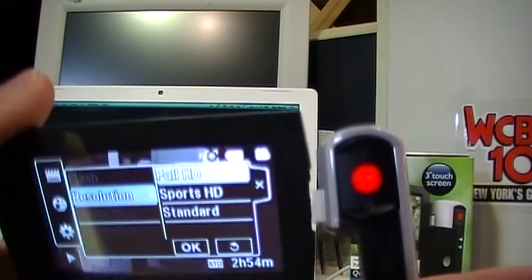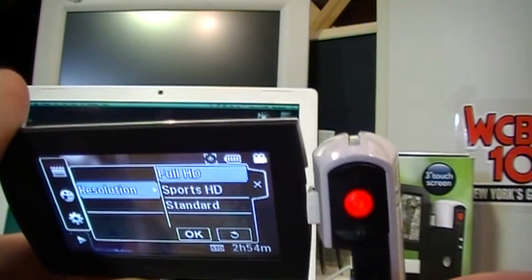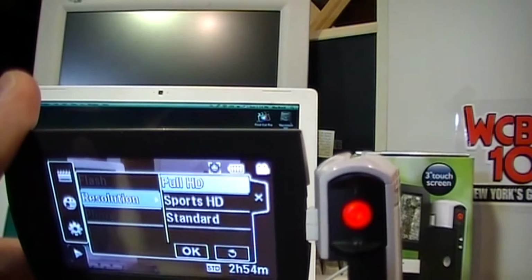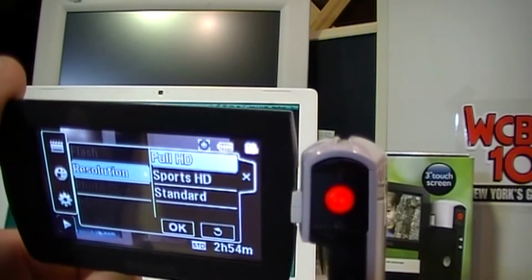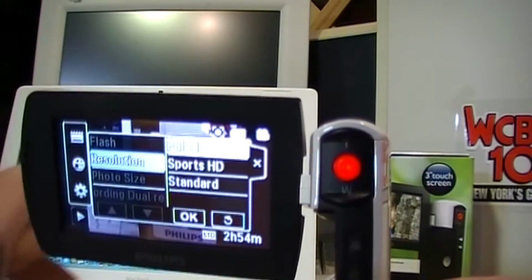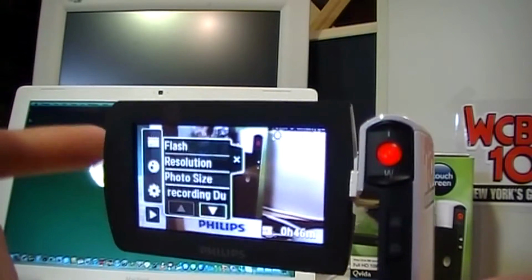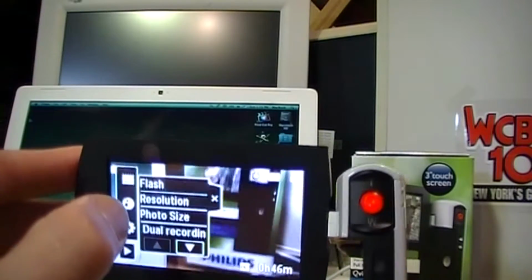And I did notice that 1080p and 720p are both the same bit rate, so you get the same file size in either mode. In the videos I've taken so far, the bit rate is around 8 to 9 megabits, which is not really that high for 1080p. Obviously, an AVCHD camcorder can go all the way up to 24 megabits, but this is good if you want smaller files that are quicker to upload. And the field of view does not change between 1080p and 720p, unlike a lot of other cheap HD camcorders where 1080p mode is more zoomed in. This, it stays the same for either one.